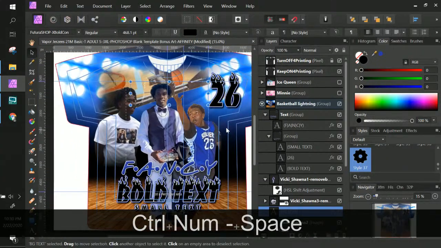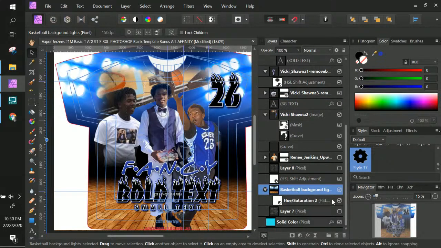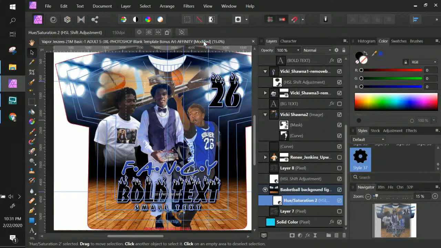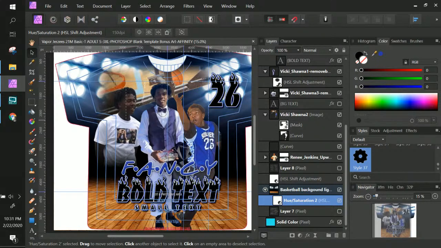And for the colors of the shirt, let's make the background image have a little more navy blue. We'll go back into our hue saturation, and we'll go to our blues. And we'll just bring the luminosity down. And you can see how that starts affecting the darkness of the color. Same thing. So yeah, we're getting that navy blue there. And let me go ahead and save while we're going. I'm pushing it with all these windows and programs open.